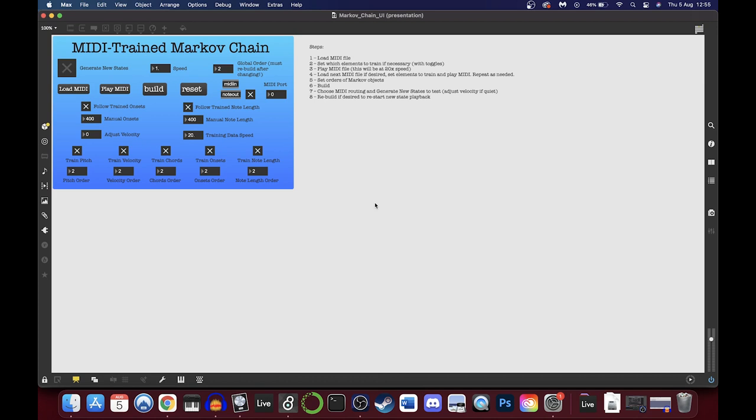Yeah, it sounds exactly as it did last time. So we can set the order as we did last time, which, if you remember, is how many previously generated steps or states the Markov chain considers significant when choosing a new state to generate. So we can set that for each of the individual elements if we want them to be different, but also we've just got a global order box up here. And for Clair de Lune, I'm just going to set that to 3 because that works quite nicely based on what we've seen before. And then we'll just click build.